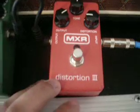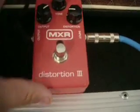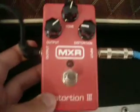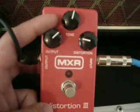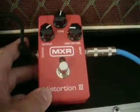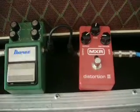And then here's the MXR Distortion III. Quite a nice little pedal, just picked it up a while ago. Much easier to use than the Tubescreamer. It's got output, tone, and distortion, so very simple. And I'll just go through and give you guys a couple regular settings here.